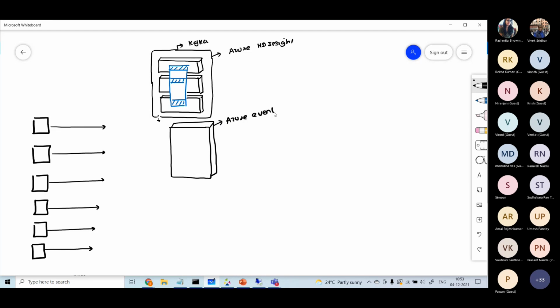Now, Azure Event Hub is built on top of Kafka. So the backend of Event Hub is Kafka, but it's a PaaS solution. So it's very straightforward to work with, it takes less time to develop solutions with it, and it supports the same concepts. It has partitions inside that. It has the options to create topics. So I'm trying to show you that some partitions are there. Now, I'll just put some numbers also.